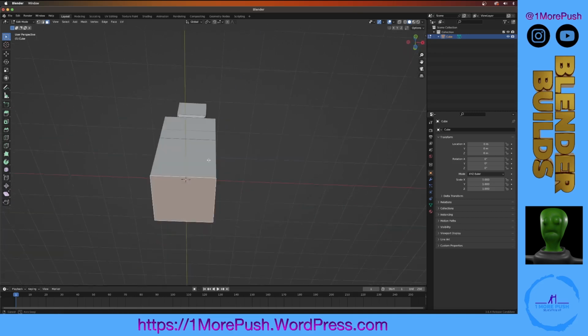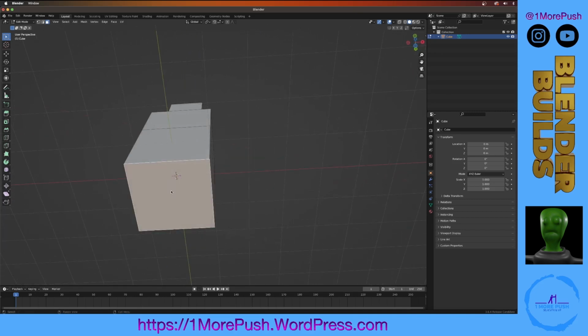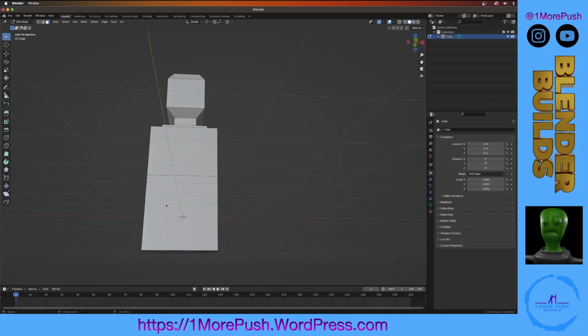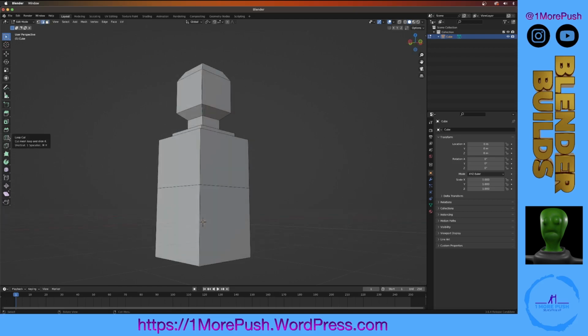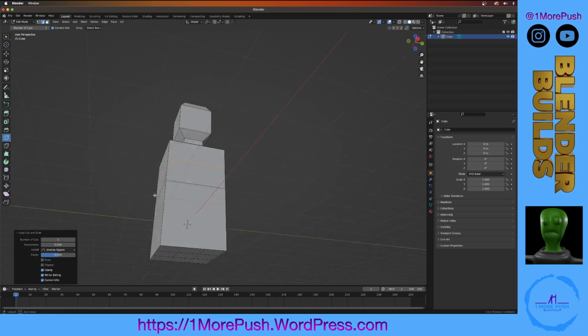So now let's get some legs going. How do we do that? Let's select the bottom face and subdivide that. And right on the bottom, our subdivide menu pops up, and let's add a couple more cuts. 2, and I think 2 will work. So let's call that good. One thing we need to do is add some geometry. So let's go ahead and add a loop cut here. Now let's grab our loop cut tool and add some geometry.